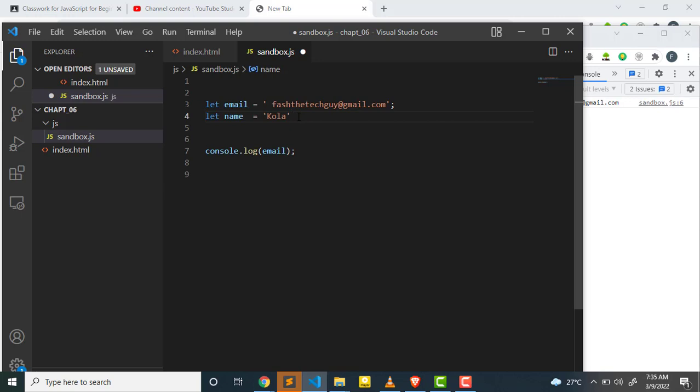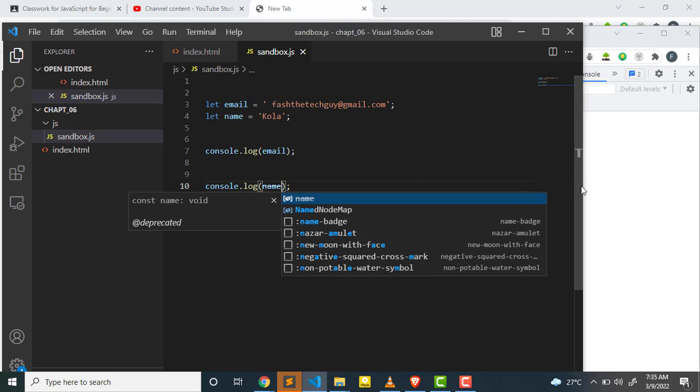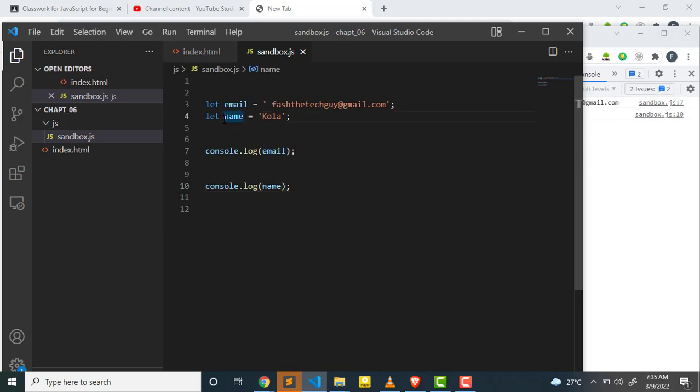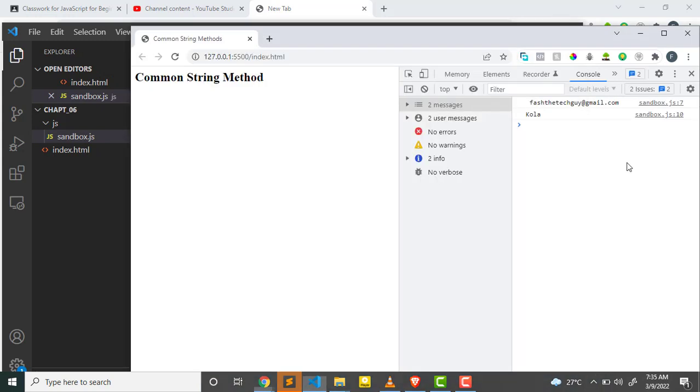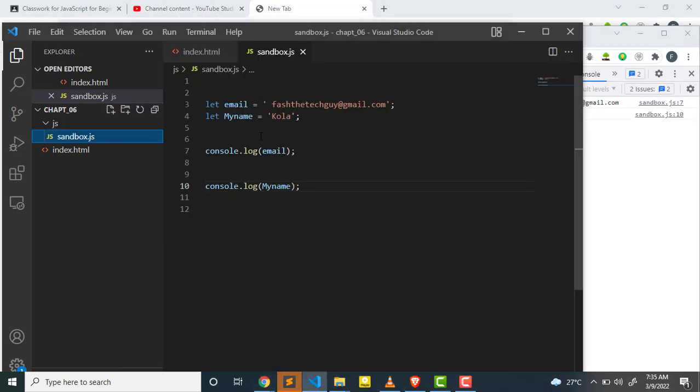I don't like to be using name because JavaScript has its own way of marking it. So let's say my name. Okay, so this is color. Now I might decide to replace the name.